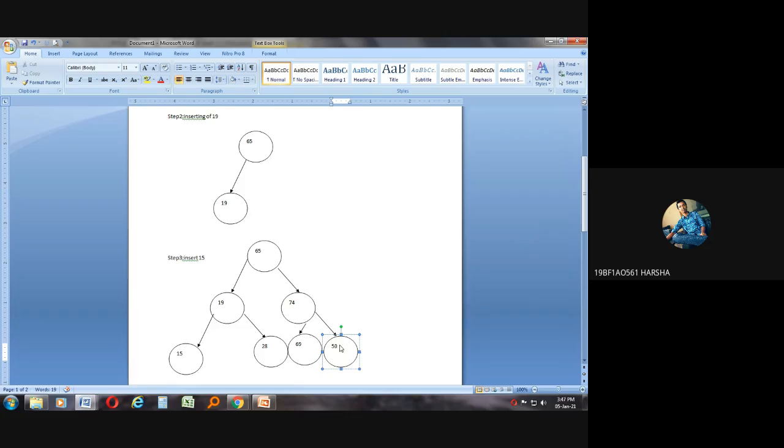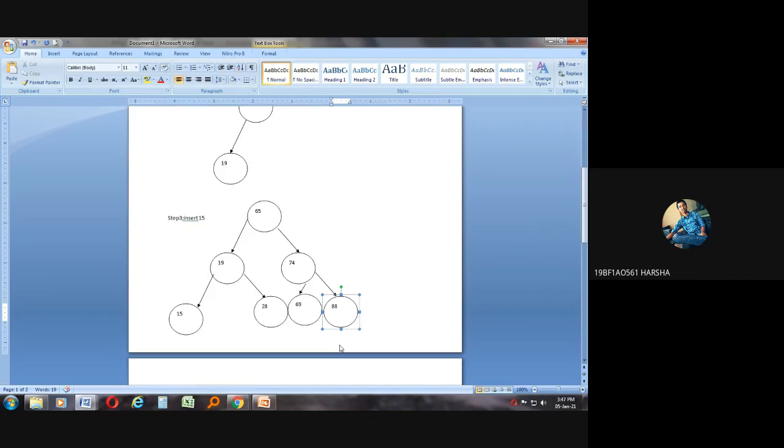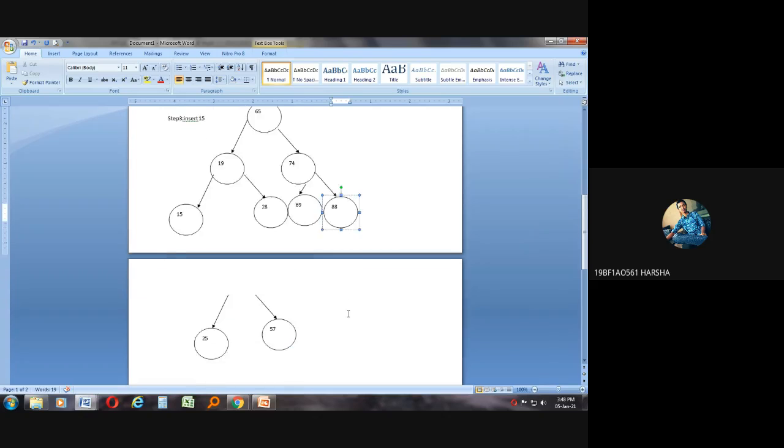Sorry, that is 88, then 81, greater than the 65, so right hand side, greater than 74, so right hand side. So when compared with the 88, it is less than, so on the left hand side of the 88.